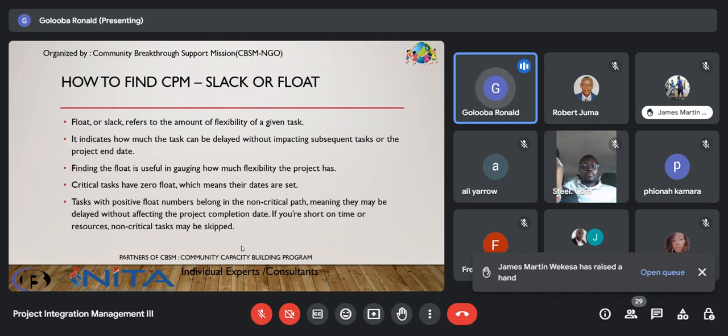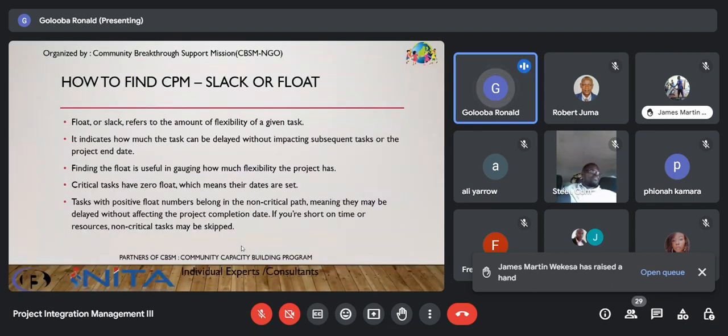Tasks with a positive float belong to the non-critical path, meaning that tasks that have a float of more than 0 are non-critical.